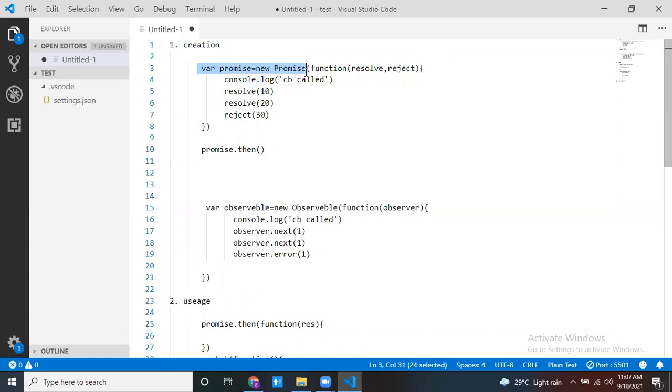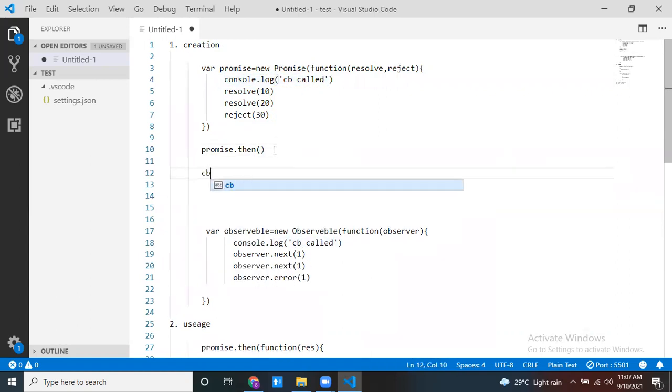First, my promise is created. At the time of creating the promise itself, this particular function is called. That means before handling, my promise callback method is called, and whatever statements are there are executed. The first statement is the callback called.